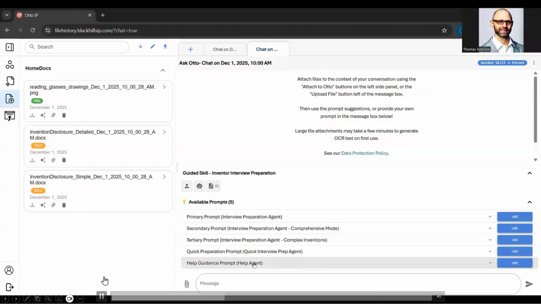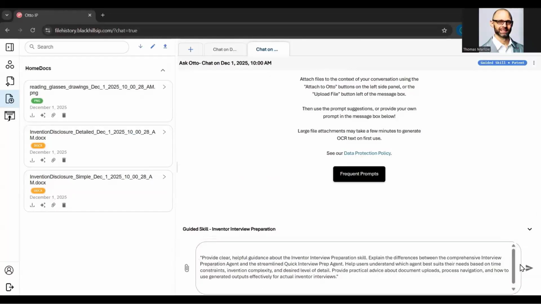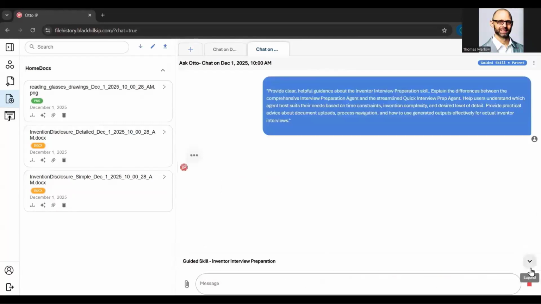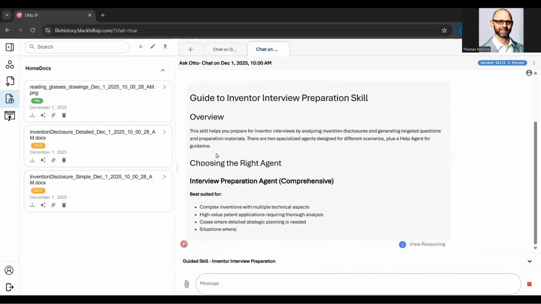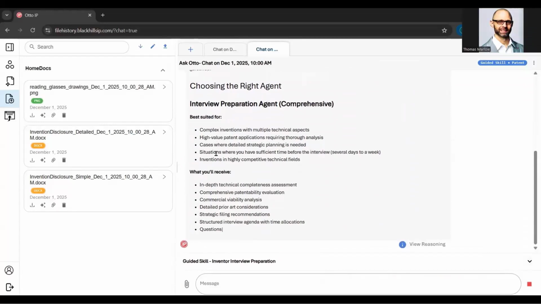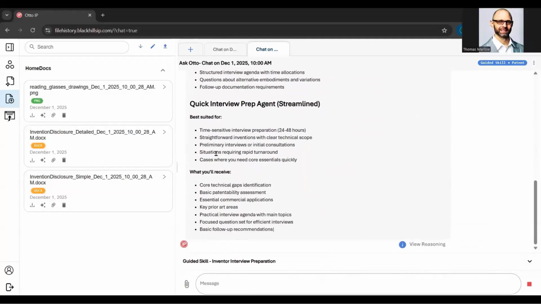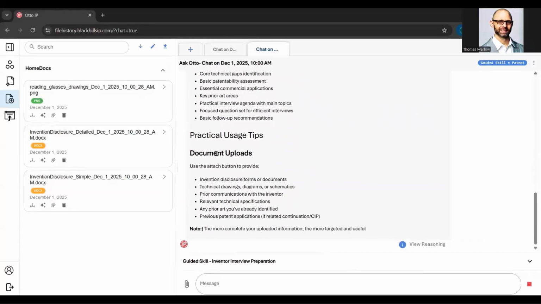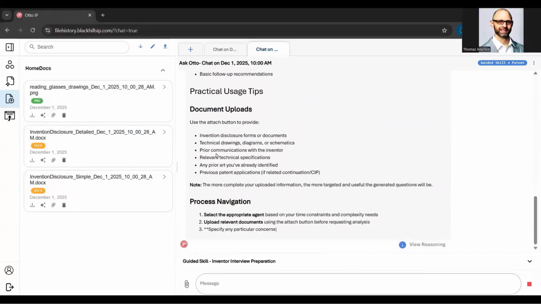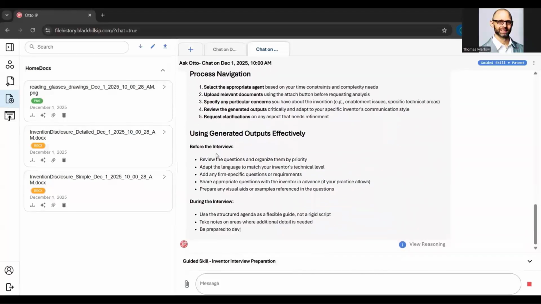You can see there's multiple prompts to choose from. In this case, we've got a nice help guidance prompt that goes along with it. And we're going to start out here because we've got it available. Let's use it. And this is going to give us a little bit of background on how to choose which of the various prompts we want to use or which ones we want to start with. So there's a comprehensive version and a simple or more streamlined version. Otto AI is basically giving you right now the detail that you might need to make a decision on which one you want to use given your situation.